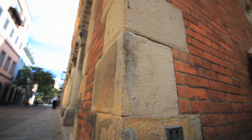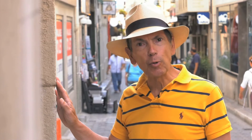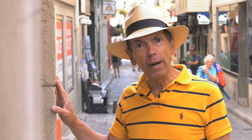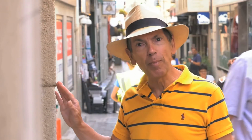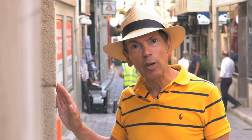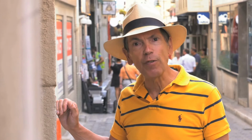A particular feature of the police station is the stone with which it was built, because it is not the Gibraltar limestone, it's actually Maltese limestone. Limestone was brought from Malta for building the Sacred Heart Church and was also used here. They're the only examples of Maltese limestone here in Gibraltar. And the problem with the limestone is that the Maltese limestone crumbles much more than the Gibraltar one, and therefore there's a difficulty with the conservation of the building.